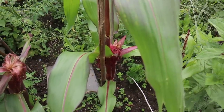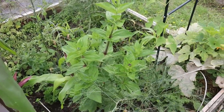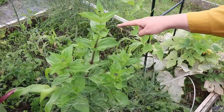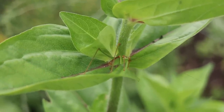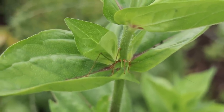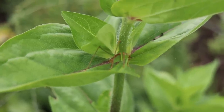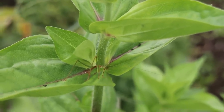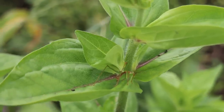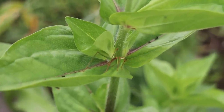Yeah, Picasso. And our zinnias. We took our zinnias off, and now they've gone mad. Look at what's on the zinnia. Oh. What is that? Is it a grasshopper? Looks like a grasshopper, but a tiny one. Cricket? Very long antennae. What are you doing all the way up there? Wow.